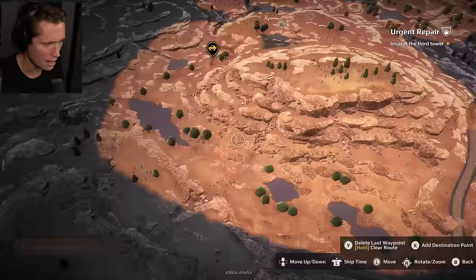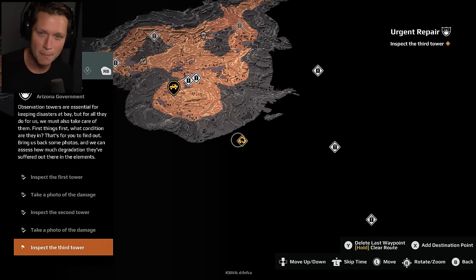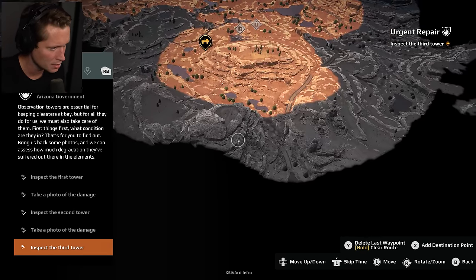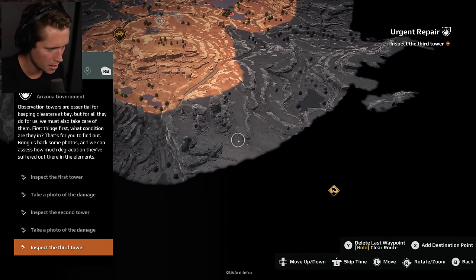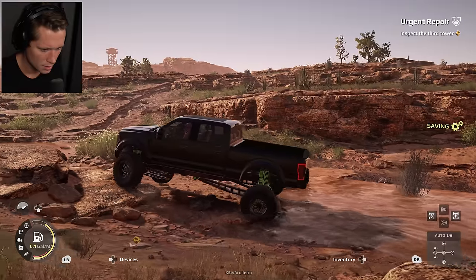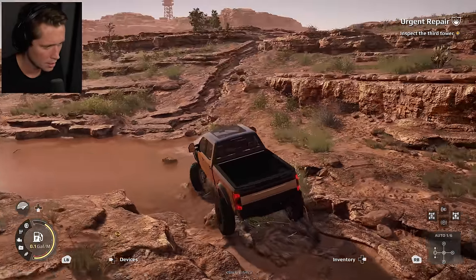Inspect the third tower. So the third tower is going to be on the opposite cliff. It's the one we actually saw. All right. I'm imagining maybe back to where we came from and up this way is probably going to be our best case scenario. All right. Let's get the heck out of here, and try to get back the way we came.